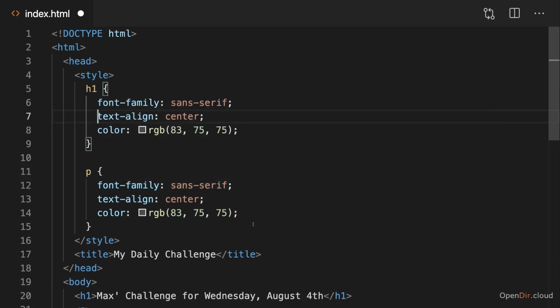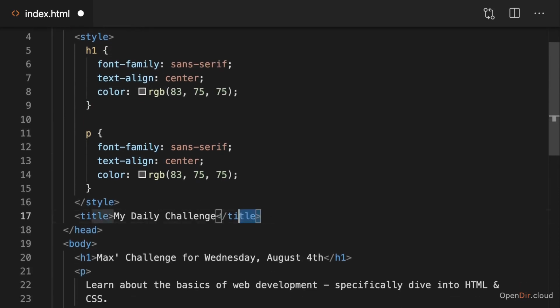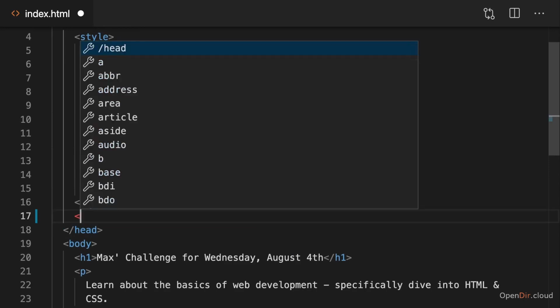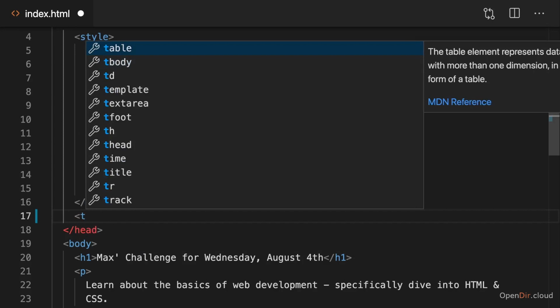The Tab button also can be used for more useful things though. Let's say you want to add the title here. Of course, we did already add it, but let's delete it and re-add it. Now, as soon as I start typing anything here, we get this auto-completion, these suggestions here in Visual Studio Code. And the more we type, the more those are narrowed down.